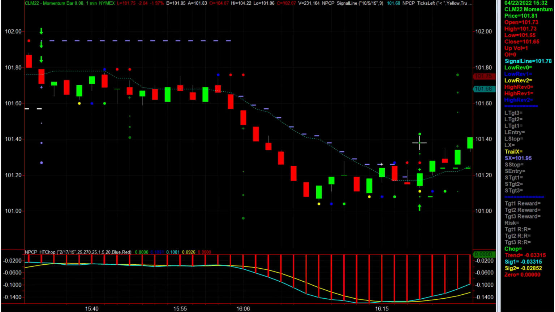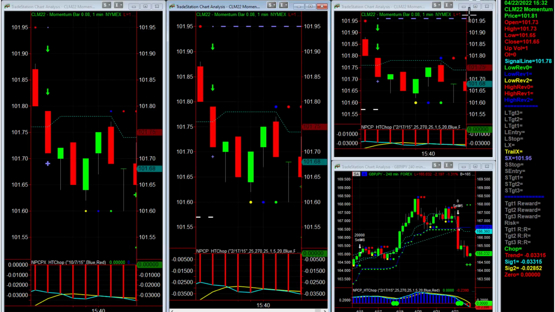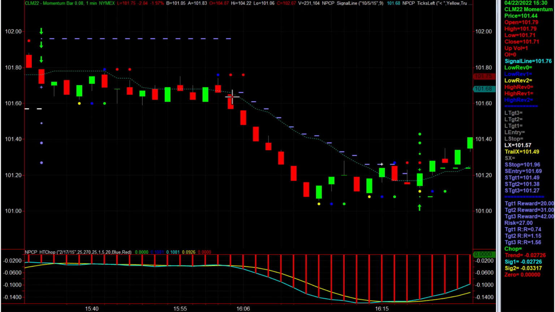Like the CounterPunch Express 2 will trail your signal line. That's your balance of power line between buyers and sellers, a super powerful indicator. It's instrumental to the strategy and why it's worked so well. The full CounterPunch Trader can trade this, but it could also trade different moving averages. So you have choices, and you have the optimization, and you have the ability to optimize with automation and learn what the best trailing stop might be and when to apply it.